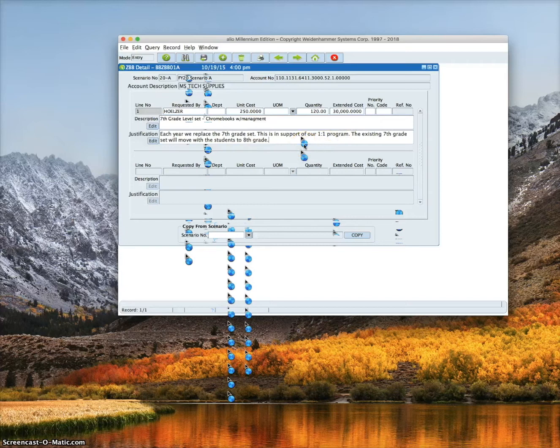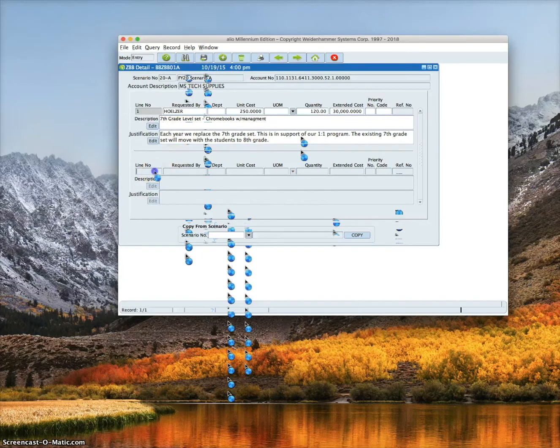So you can see how I'm struggling to find the words here. What I'm finding, the longer I do budgets, is as I'm thinking through why I'm doing it, typing it out or writing it out is often helpful. So once I've entered that justification, all I need to do is click Save if you're done.